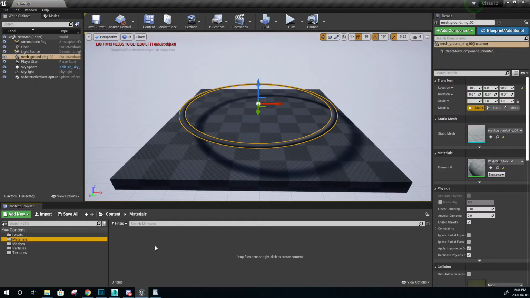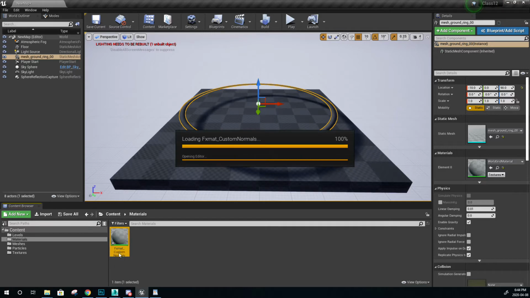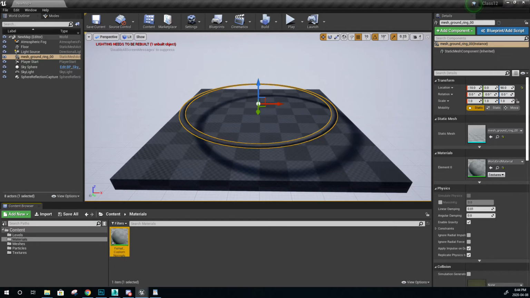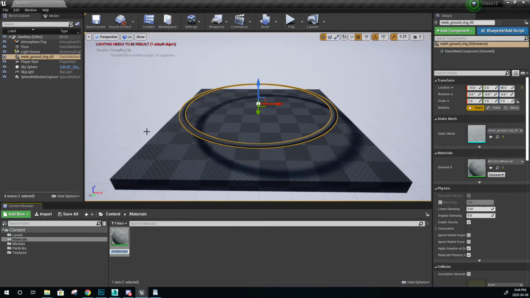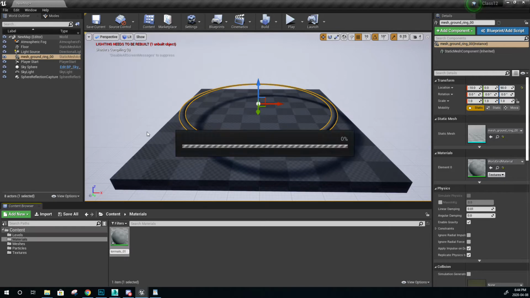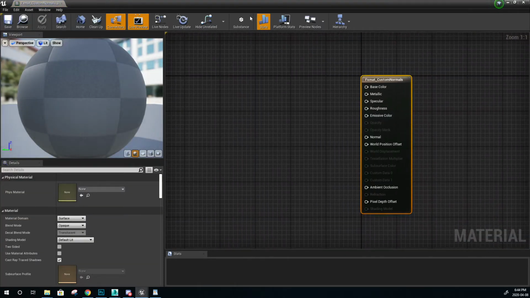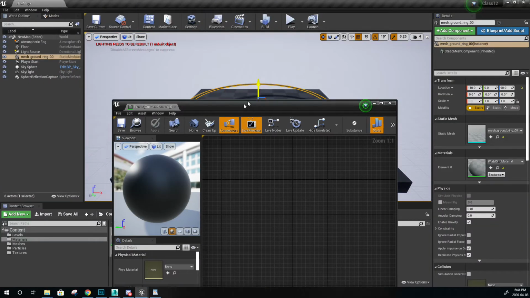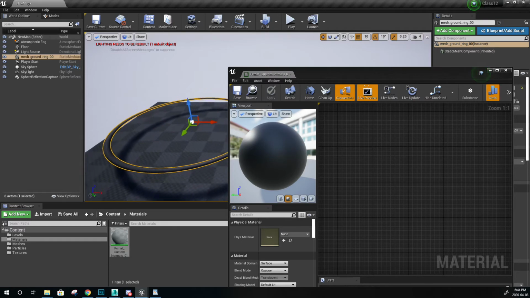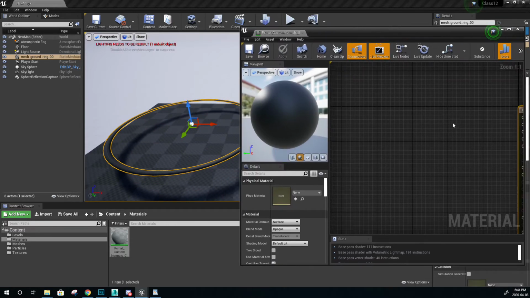and we're going to create a material for it, call it fx mat underscore just custom normal. Oh, and don't forget to number your files all the time. Underscore 01. I like it better like this. Alright, so we've got that mesh over there, and we've got the material over here. Let me just find it.